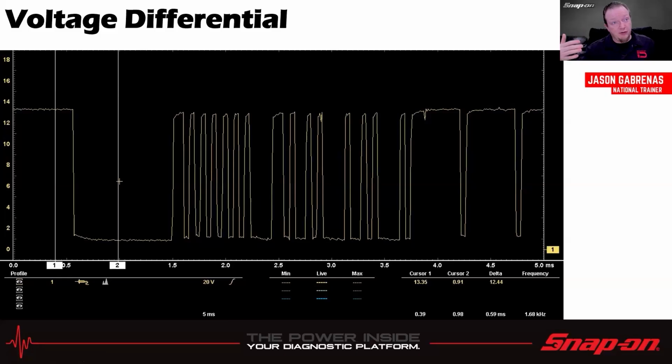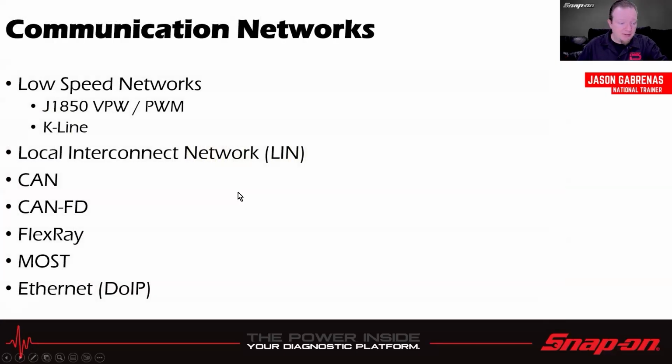If I had a 12-volt threshold and I was getting 10 volts on a pulse, then the computer might not even recognize that as valid data. It'd be weak data. It wouldn't be crossing that threshold to be valid as a 1. So it depends on the computer system once again. But if you have a weak signal, that might be your communication problem right there. And we'll take a look at a couple examples a little bit later.